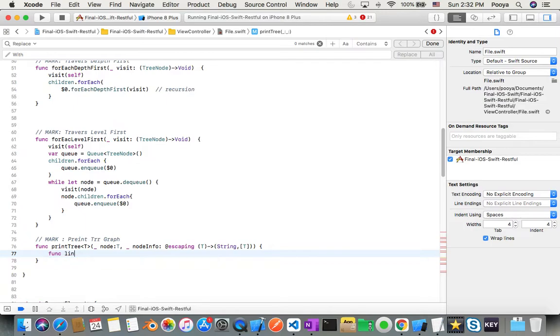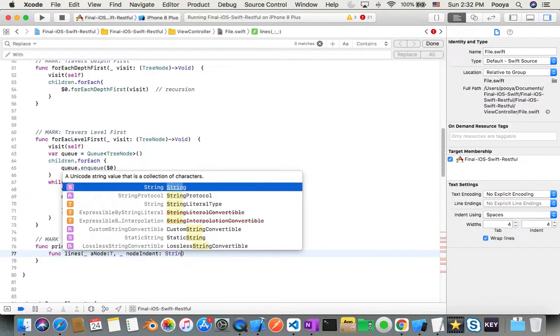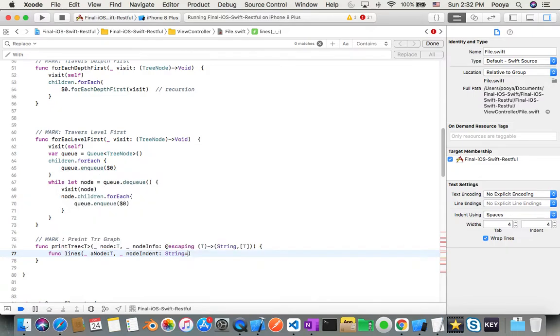This function is going to be lines, which takes an unlabeled node of type t, and unlabeled node indent of type string, with default value nothing.